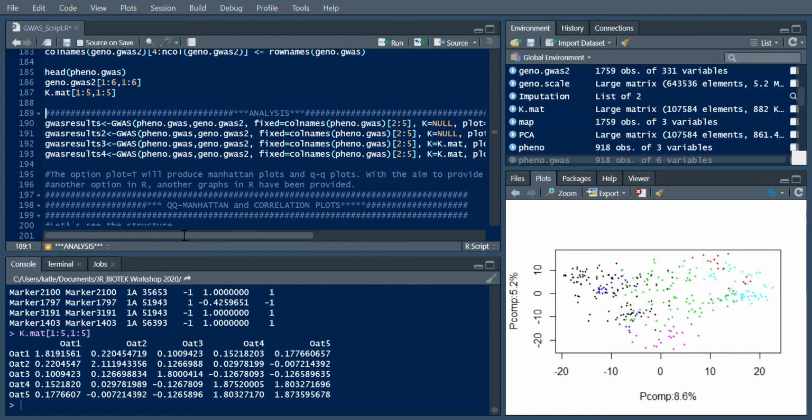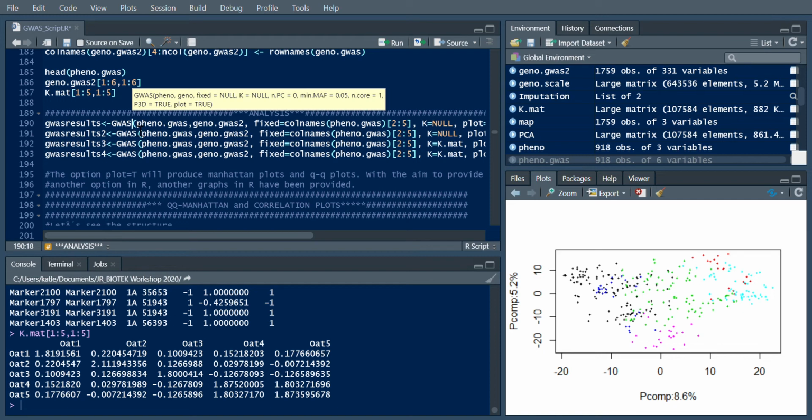So now that we have all of our data formatted the way we need it, we need to type in the GWAS function. The GWAS function requires your pheno data, your geno data, the fixed effects, which is our column names, and K, which is the kinship matrix. It requires a number of PCs, which accounts for the population structure.